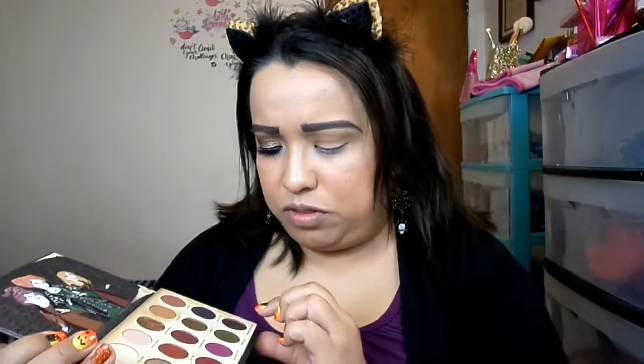For my first color in the eye look, I'm using On Toast — a light camel brown matte — as my transition shade. Next I'm going in with Goodbye Cruel World, a dark maroon-brown shimmer. Once I put it on I realized it just looked like a dark brown on top of the transition brown — it didn't look bad, just very neutral. If you're looking for something more colorful, definitely don't go with that combination.